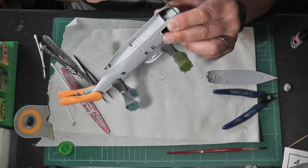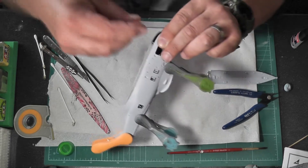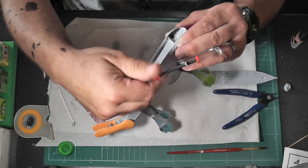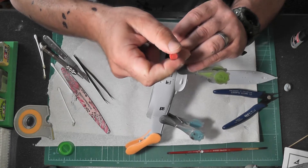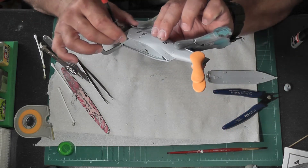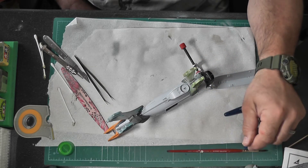It all fitted nicely together and it's a nice model — it's got some nice panel lines on it. The instructions were nice and clear; the only thing that let it down was my talent. These clamps are actually from Airfix — I use them quite a lot; they get into some awkward places and hold awkward bits together. They're useful just to hold things while the glue goes off, and they give a more even spread of pressure when clamped down. That's the fuselage done.